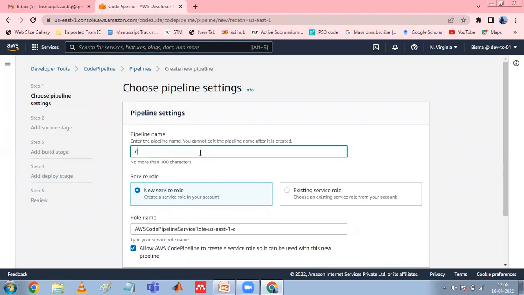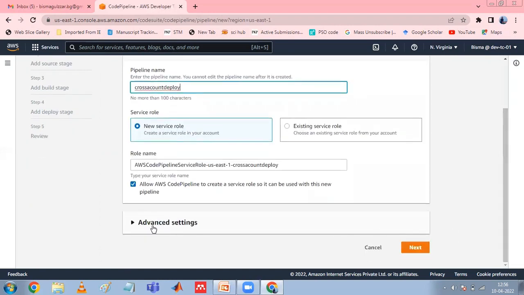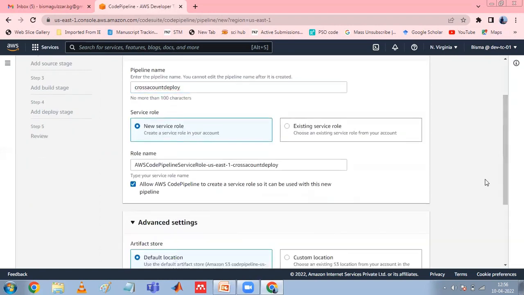For example, cross account deploy. For the role name, the text box is populated automatically with the service role name. You can also choose another existing service role with access to the KMS key. And then we'll expand the advanced settings.